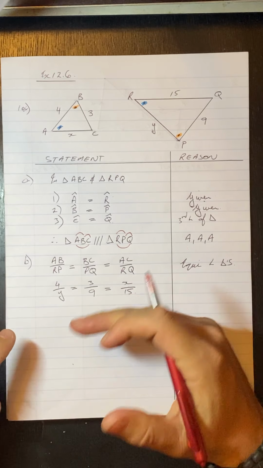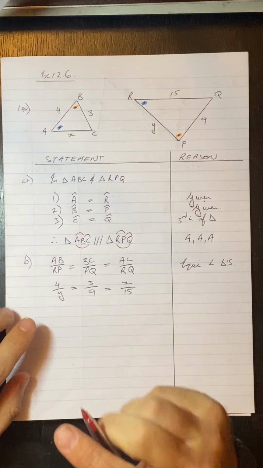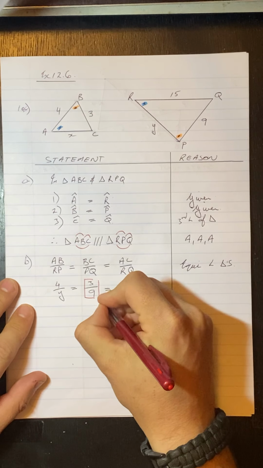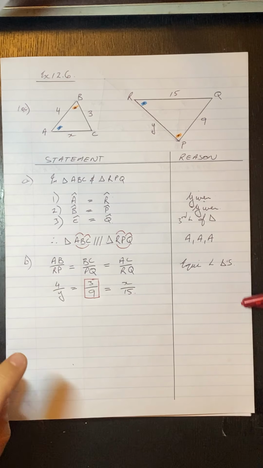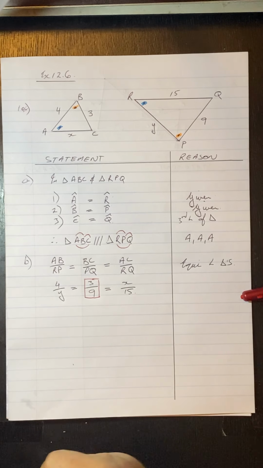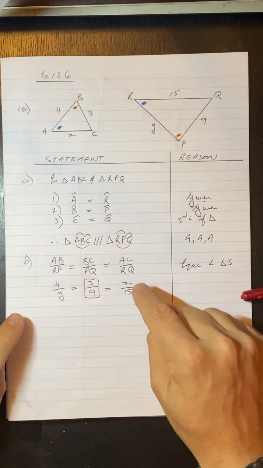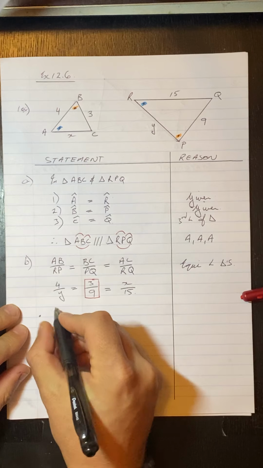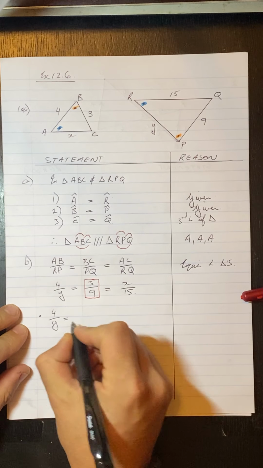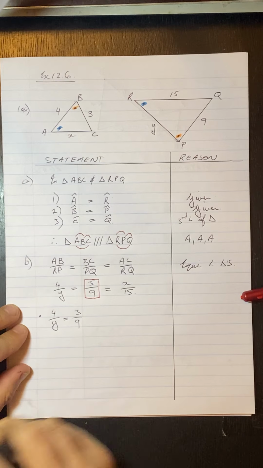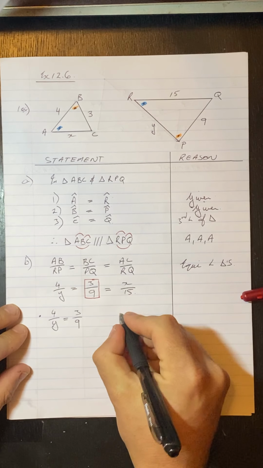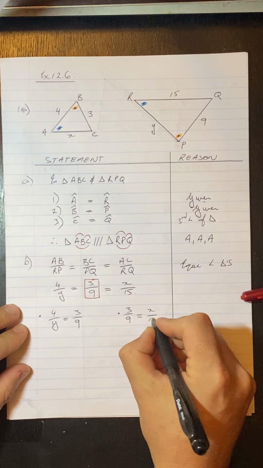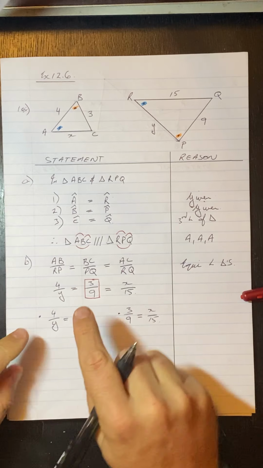All right, so grade 9s, like the previous video, we are going to look for a fraction in here that has both numerator and denominator with numbers. In other words, the top and the bottom of the fraction. And it's this one over here. So we can now set the other two equal to that one and then solve for that variable, either the x and the y. So I'm going to break it down. The first one is 4 over y equals 3 over 9. And the other one is going to be these two over here. So we get 3 over 9 equals x over 15.